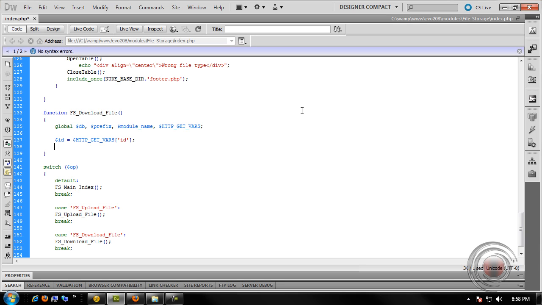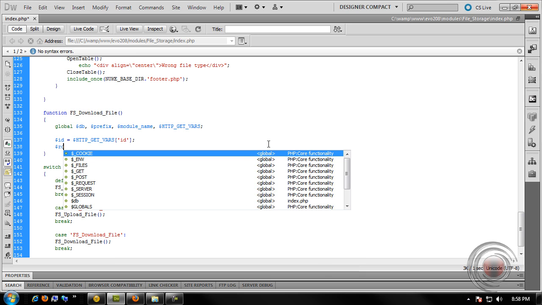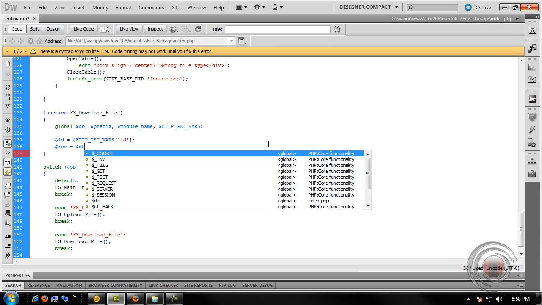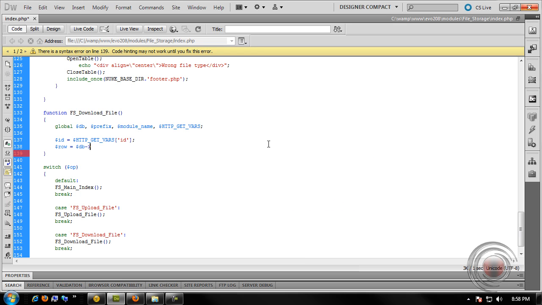And then just like we did before, we're going to use the row. So we'll use row, and that equals the database. And this time we're going to use a different way, which is going to be uFetchRow.